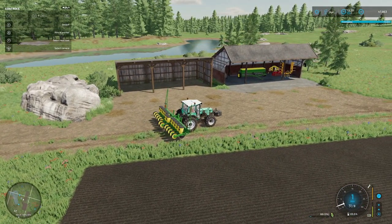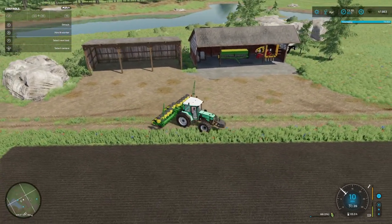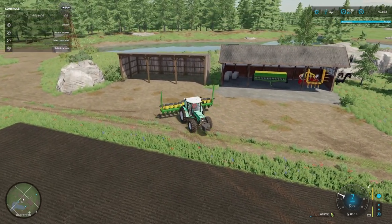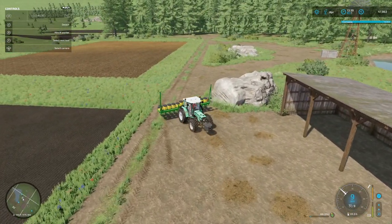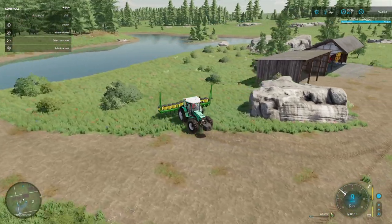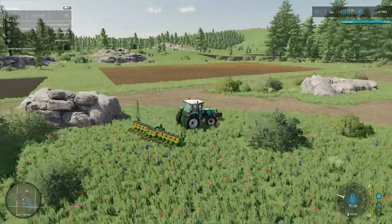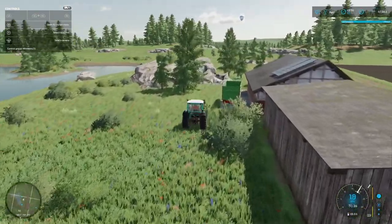I don't think this is going to fit in there - I might just park it around the back. What are you doing driving on the field? That's not good. I shall have to take myself into a corner and give myself a good talking to. Let's get this parked up. Oh dear, there's a trailer where I was - let's get that cleared out of the way. We can put that in the shed actually.